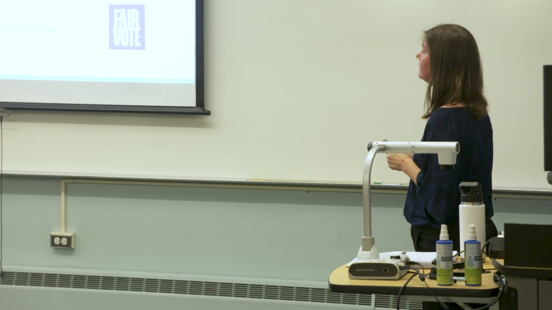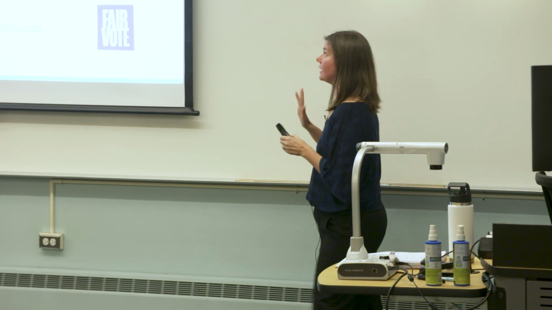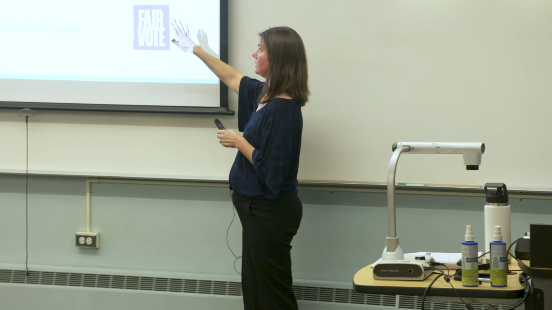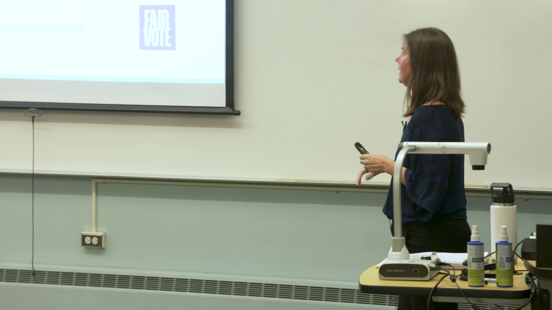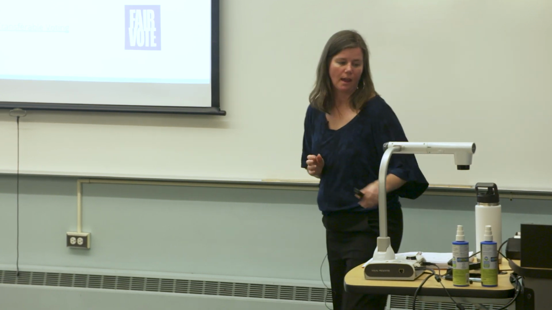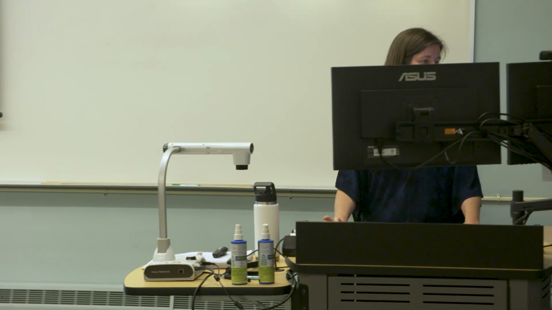And then the last one is about proportional representation. FairVote is this organization, and I should say that both of these are nonpartisan organizations. They're nonpartisan nonprofits, and FairVote is more of a national level. They are interested in ranked choice voting, but they're also interested in proportional representation, multi-member districts and single transferable voting. So I'm going to show you a picture on their website so you can get an idea.